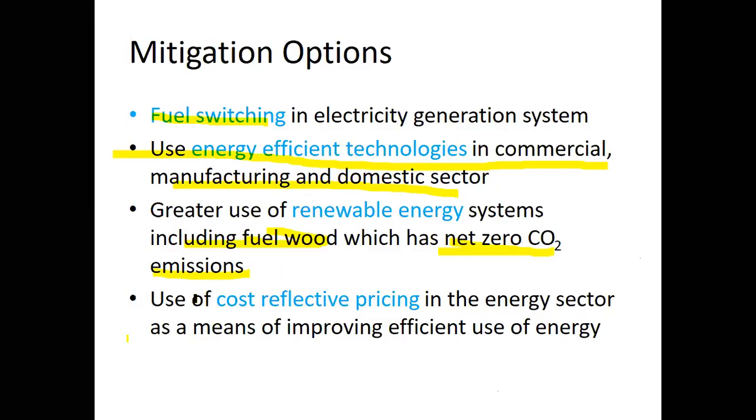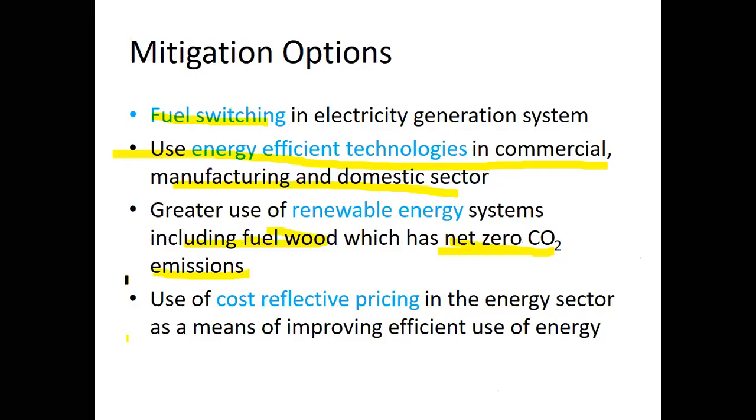Plant leaves and those parts of the plants and trees are also naturally degraded, and at the end of the natural degradation process, the CO2 is emitted into the atmosphere. It happens naturally, but when we burn them, within a short period, CO2 is emitted. That's why it is called biomass. When we burn biomass, there is net zero CO2 emission, because one day that fuel wood would be converted into CO2 and other matter if it degraded naturally.